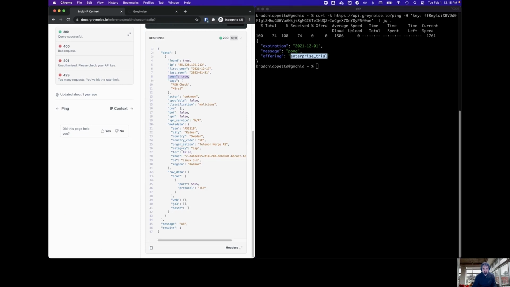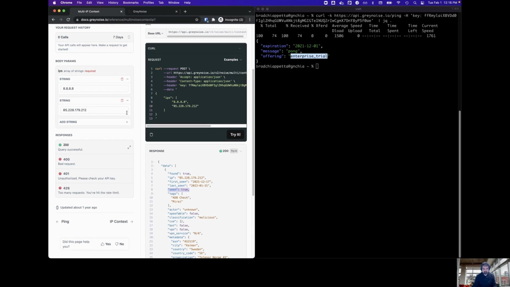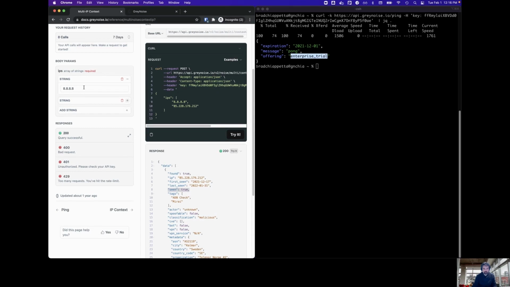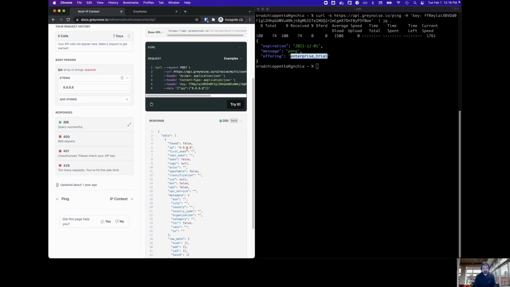But this is going to give you all of the IP document information that we have, including everything that we know, all the tagging information, the metadata information, all of the raw scanning data, and for pretty much every IP address that is an internet scanner. Another slight gotcha is that if you submit a request that is all false information, meaning all of the IP addresses are in fact false and we don't have data on any of them, it will come back and say, hey, this entire payload is all IP addresses that are not internet scanners.